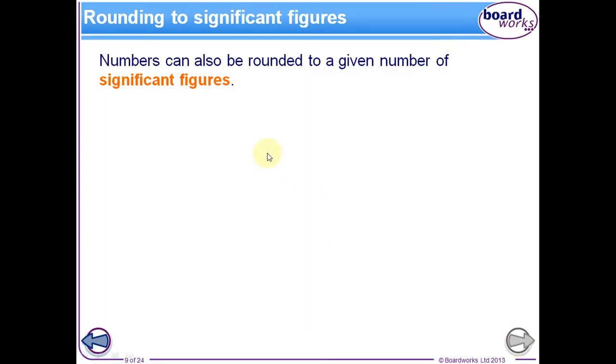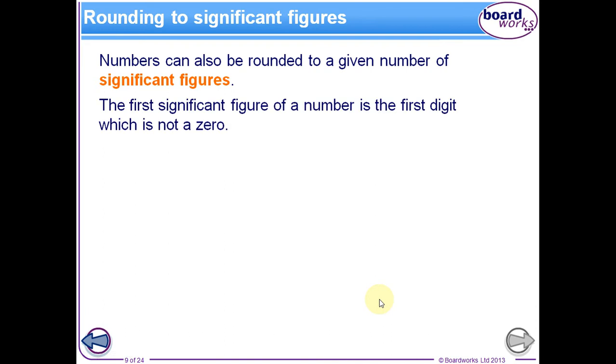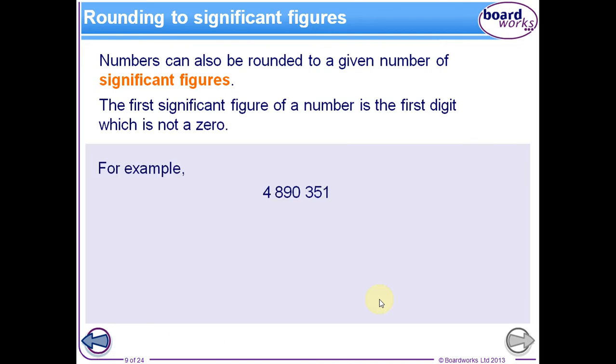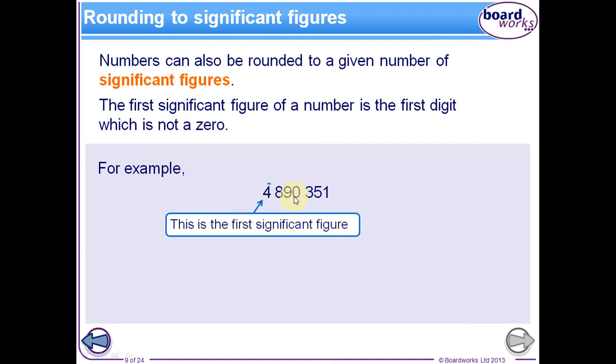A number can also be rounded to a given significant figure, so let's check that. Let me just work with the example problem. So this is the first significant figure, the first counting number. So significant figure means counting number. 0 is not a counting number, but if you have 0 in between counting numbers, that 0 is significant, but 0 after or before counting numbers is not significant. Okay, so don't forget that.